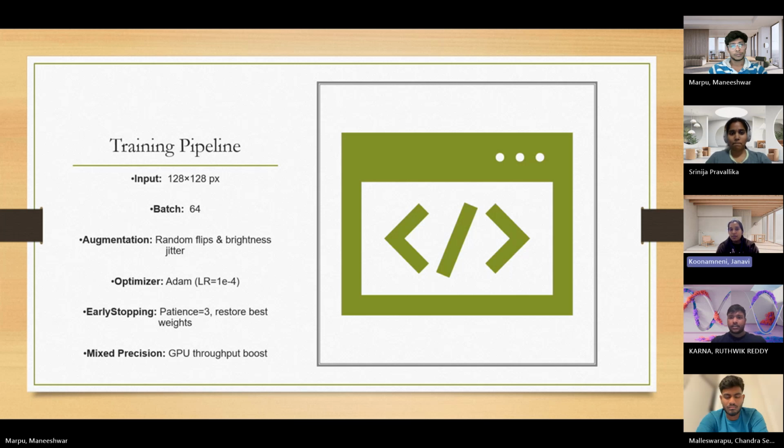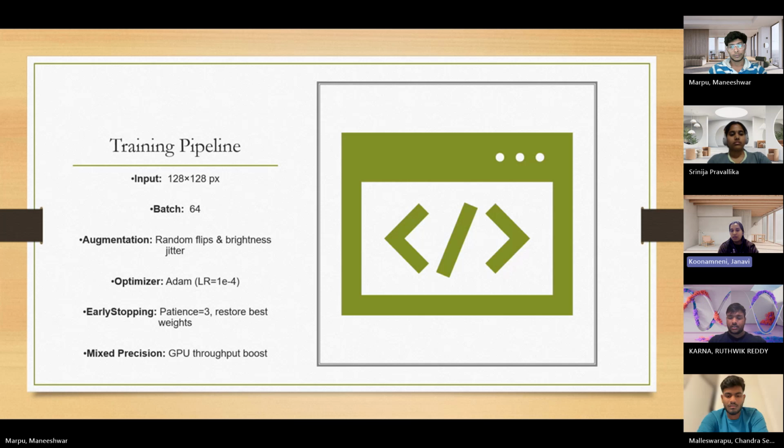Well, in the training pipeline, we trained our crack detection system where we resized the images and took batches of 64 to keep the training both fast and accurate. And then, as already mentioned in the model architecture, we used data augmentation for making our model smarter, and Adam optimization during the training period. Now, this is what we have done in the training pipeline.